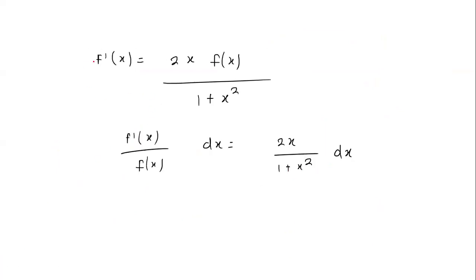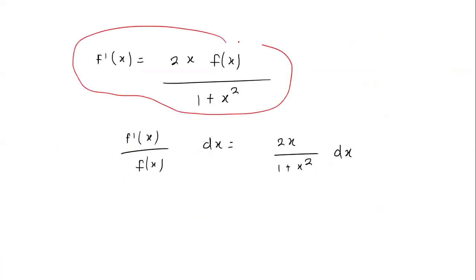So now we have this. So this is a differential equation. So what we can do, you can take this f of x to the denominator here, and it will come like f dash x divided by f of x, and then you can multiply by dx both the sides, and then you can integrate. Now we have f dash x dx divided by f of x.